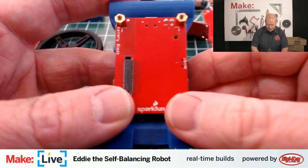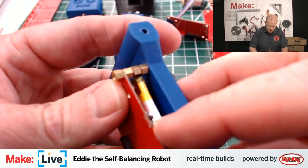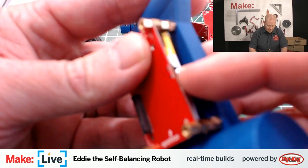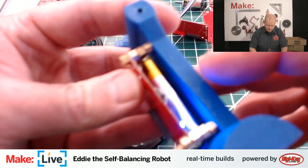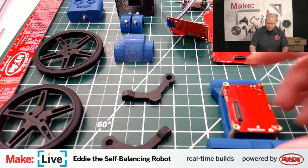There we go, we've got all the brass standoffs there. The battery block is being held in place. Right here, there's this on-off switch. Of course, that's how we'll be powering Eddie on. Flick that on, you see the blue LED there, but we don't want to waste the battery there.